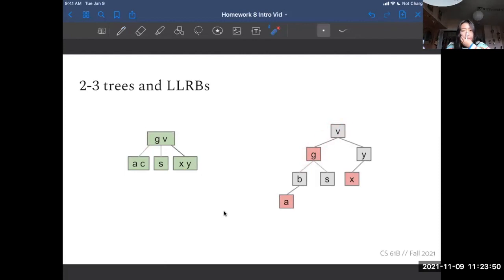In these nodes with 2 elements, the left item is shown to be a left red child of the other item in the node.